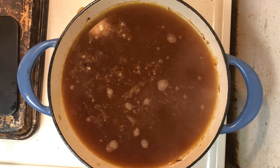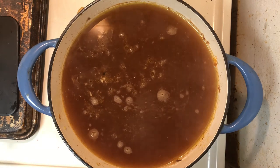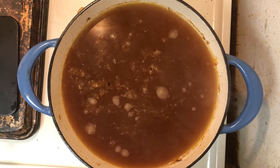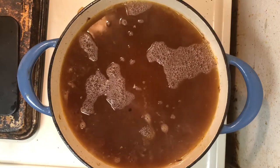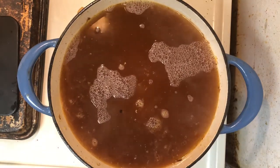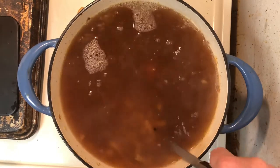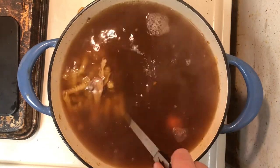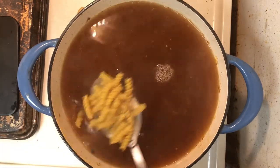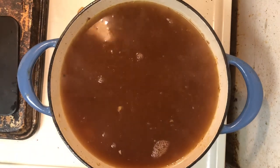Due to weather shortages, I was not able to get the noodles I wanted, and I'm going to cheat a little bit — not making handmade noodles. The only ones I was able to get were rotini, so we're going to cook the rotini according to the directions on the box. I'll give that a quick stir — about 10 to 15 minutes for them to soften up. Then I'm going to add the chicken in and we're almost done.